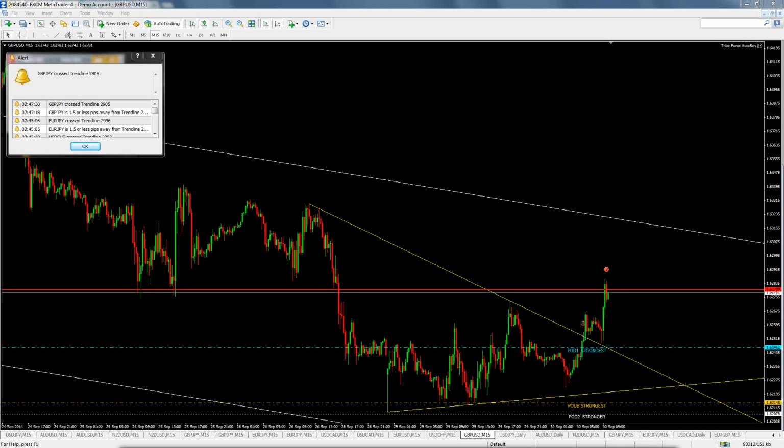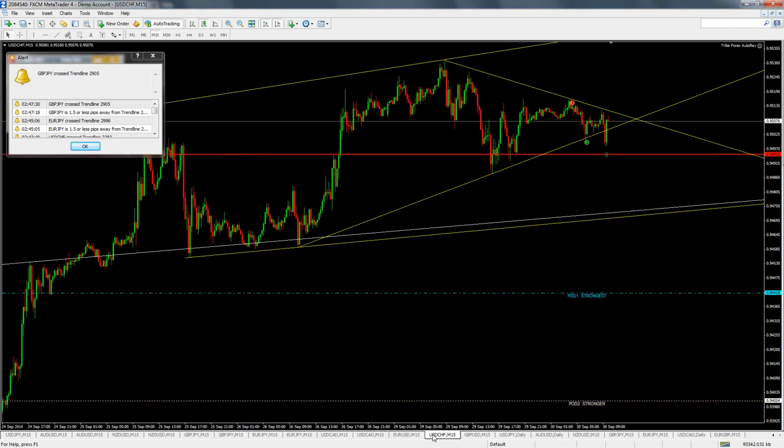So we're set up on a nice range here for the pound dollar. We're just gonna wait and see basically what price action does. Let's see if we basically have a push down, and once we break that trigger, we should be able to get into a pound dollar sell here. Dollar Swiss is somewhat in range, like I said. It's about 3 pips away from our key point of entry that we're looking for, so we should be able to get into that trade as well.